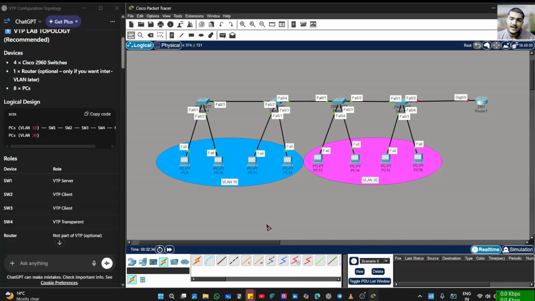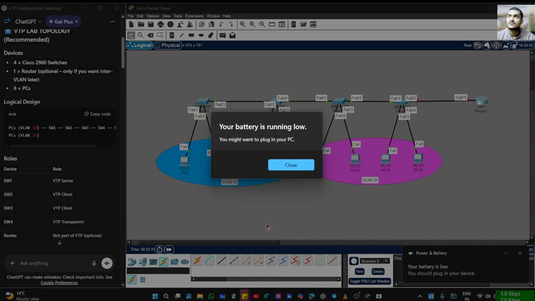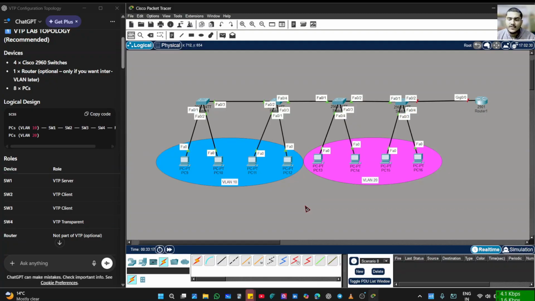Apart from that, all the switches that need a similar configuration will need only a bit of configuration, which is not much, and they will act as clients. We are going to configure those switches in VTP client mode. It means Switch 1 will act like a server, and all other switches will act like clients.